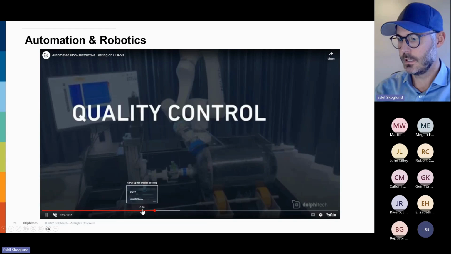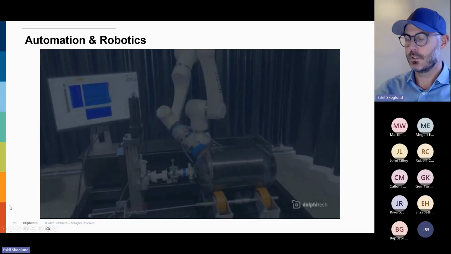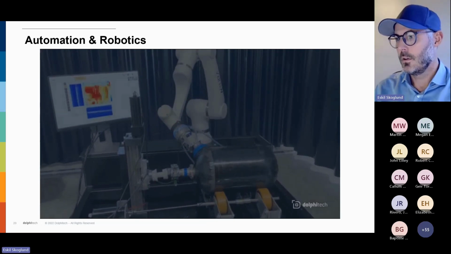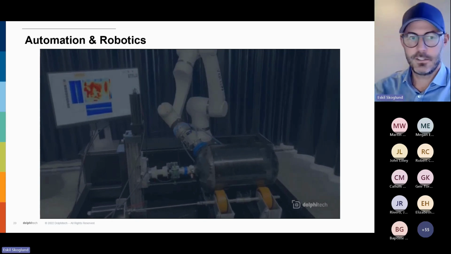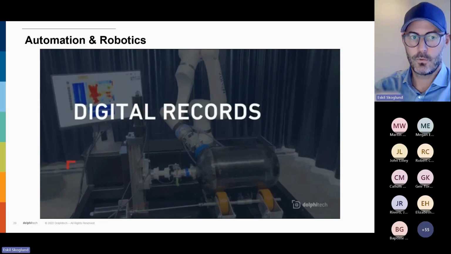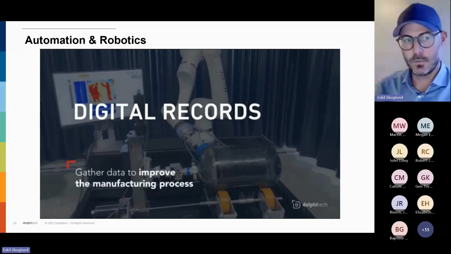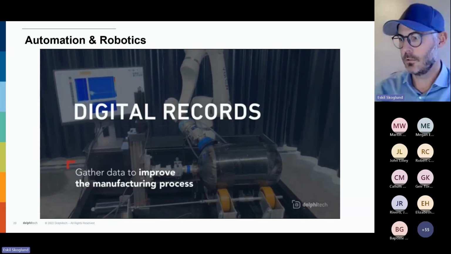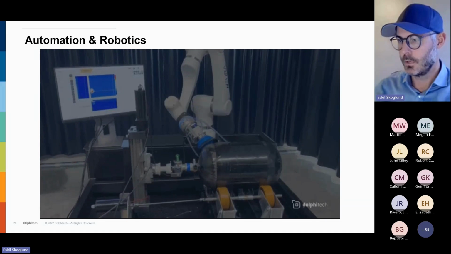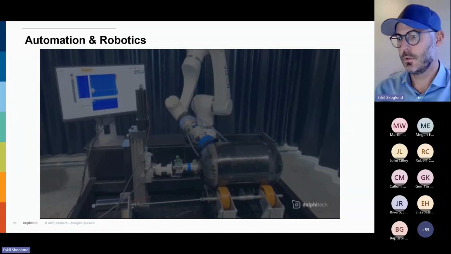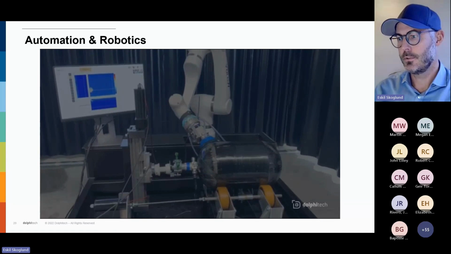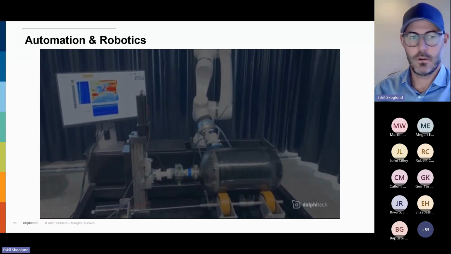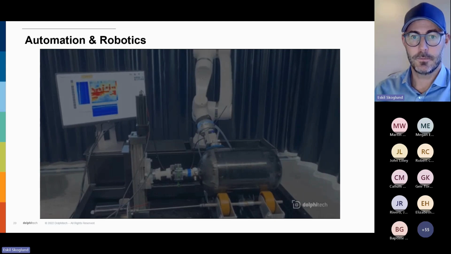And here is the example. It's a little bit blurry video because it's a commercial video, but behind the blur, you can see a robot moving onto a COPV, and the COPV is rotating. So of course you have control of the rotation and the movement of the robot, so you can map together a larger area. And you see a little cup here with water. So we had water pressure into the cup to create coupling. And this is all controlled from one computer script.